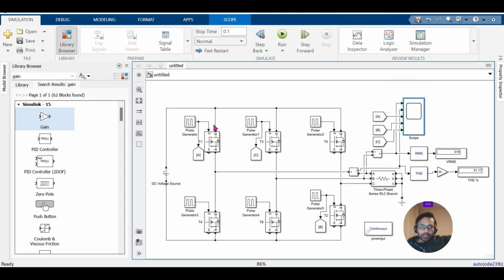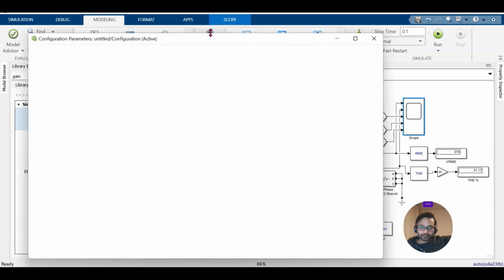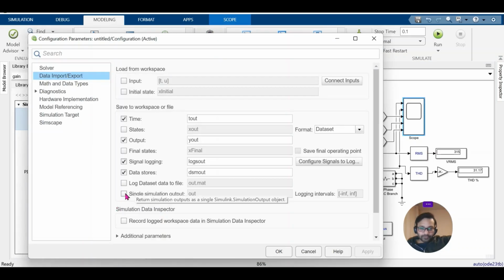Now another thing which you should do is check in the modeling tab, in the model settings, whether single simulation output is checked or not. If it is checked, uncheck it.